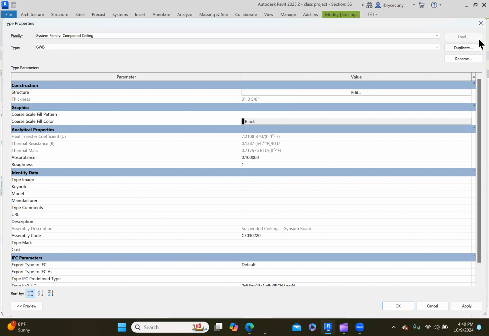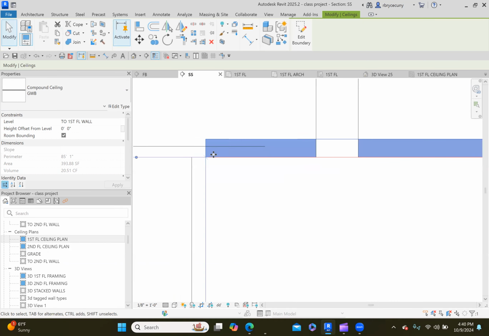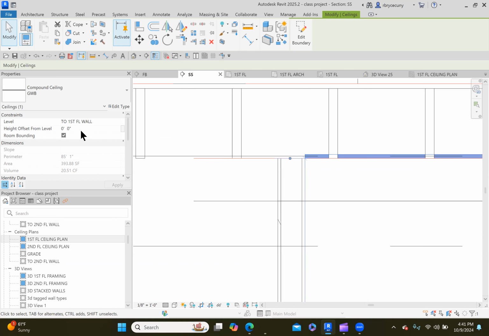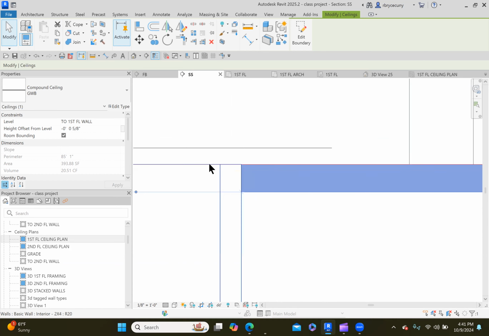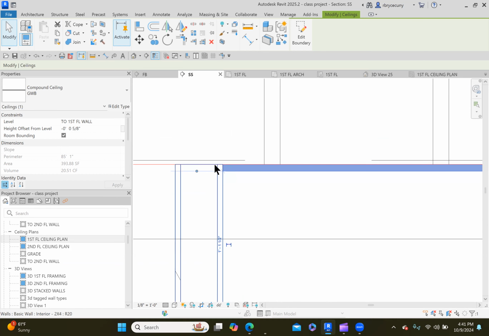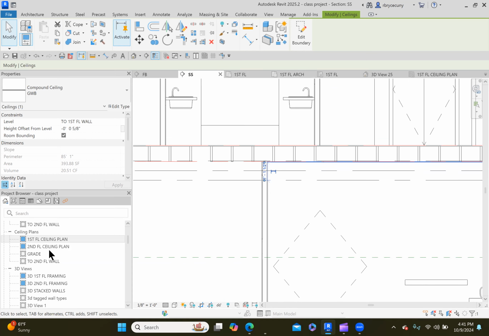But we've got an issue here that the ceiling should line up with the bottom of these ceiling joists. So let's say -5/8 and see what happens. Yep, that's where we want it. It lines up with the top of the wall, and it's also the bottom there. So that's good.